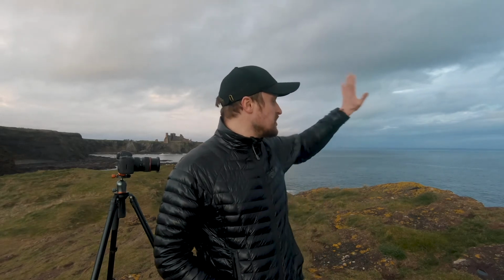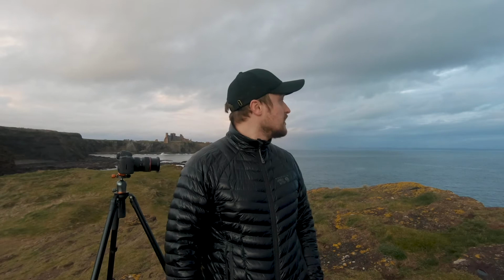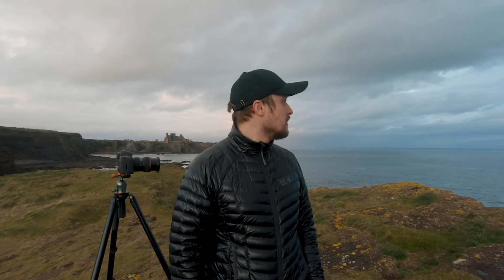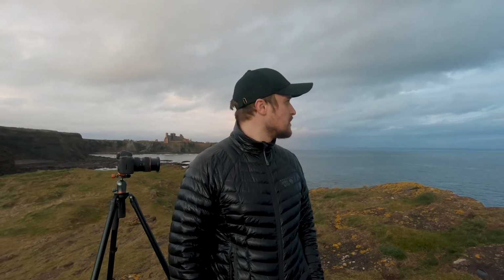It's not far from my home, and to be honest, I'm so happy that I came here, because although it's cloudy towards the sea, the rising sun from the other side, from the east, is giving a little bit of this pinkish color to the clouds, and I think I might be successful and I might come back home with quite a few good images. I guess I'm going to have to be quite frantic today because the sunrise is already basically happening and I have to rush and take the images.